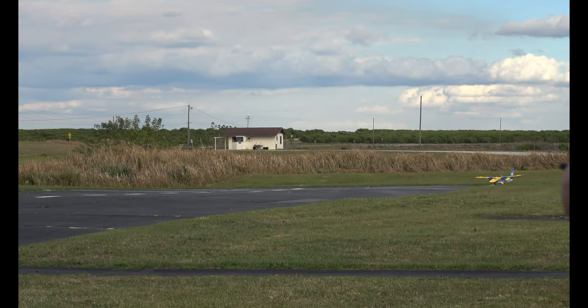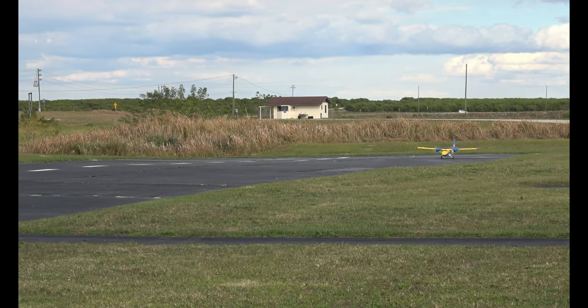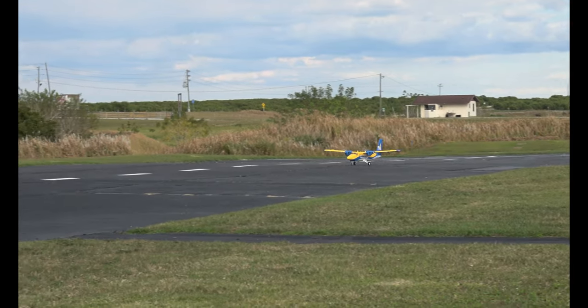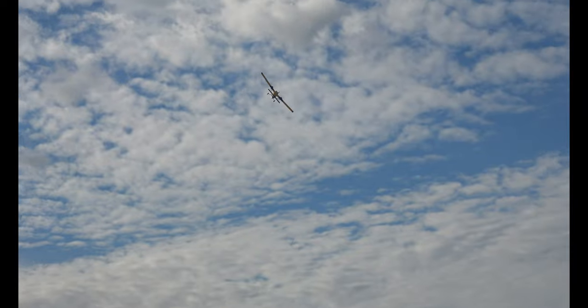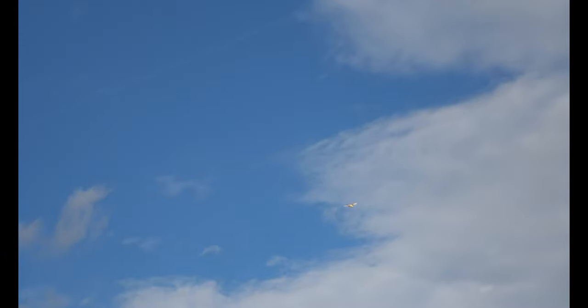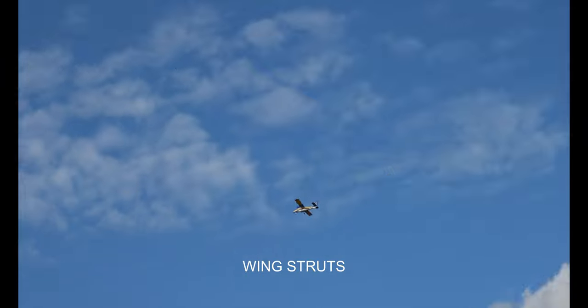All right, what do you say we just take off from down there? Hey, how you doing, man? Time remaining. No flaps? Yeah, definitely not hurting for power. A little bit of a knife edge here. Yeah, I got full rudder over to get that knife edge. The struts are actually made of steel, which is unusual for a foam plane, but the struts are steel.